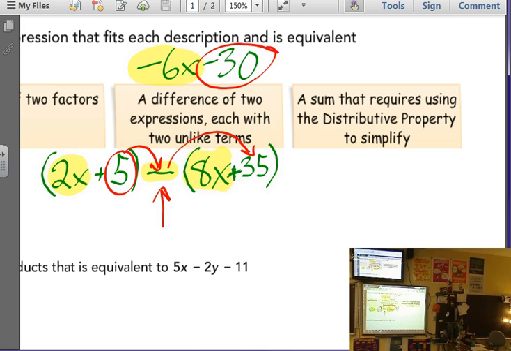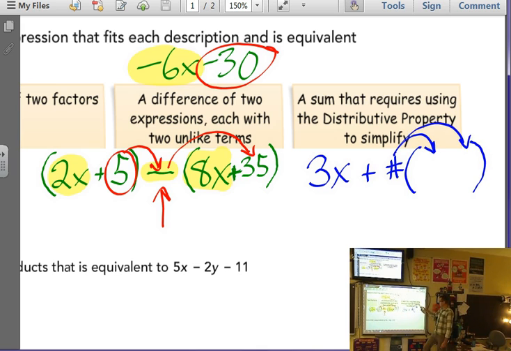Yeah, but these wouldn't be the same. They'd be non-like terms. Yes, but now we need to use that with a sum, so we would want something like out in front of it. So, to give you an example for those of you struggling to get started, if I had, let's say, 3x plus some value, number or variable, times an expression, this would have to distribute before I could add.